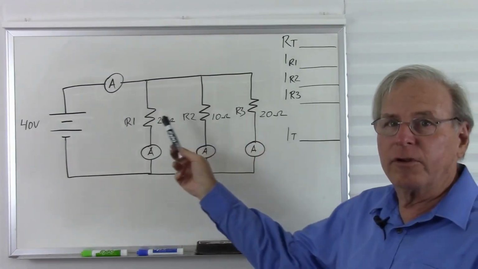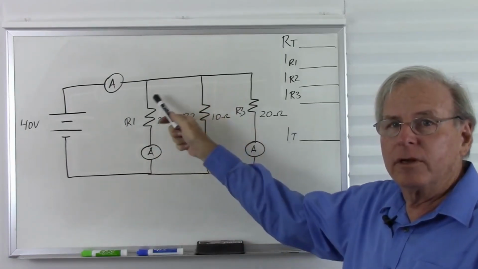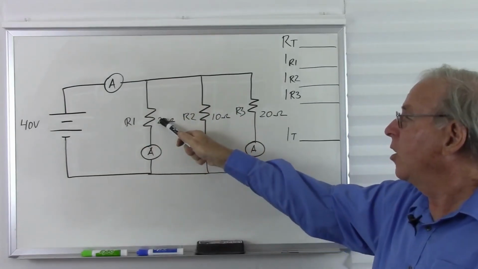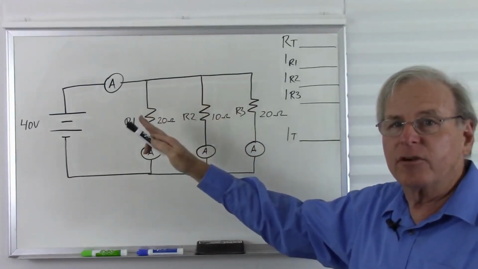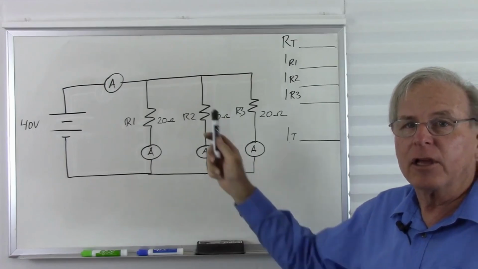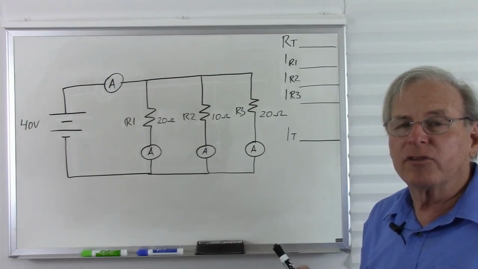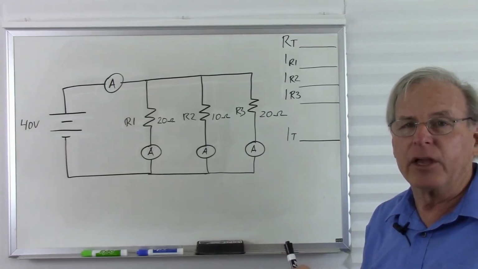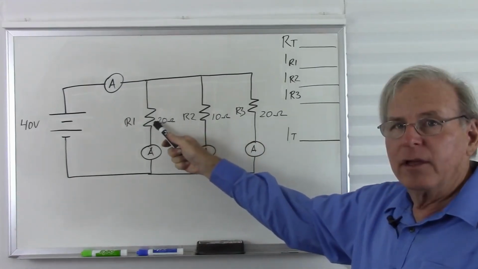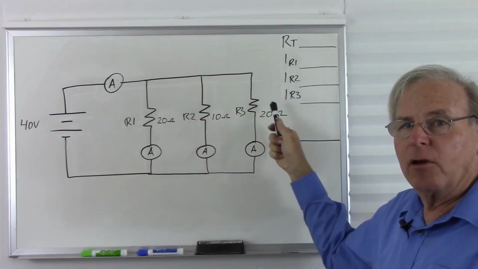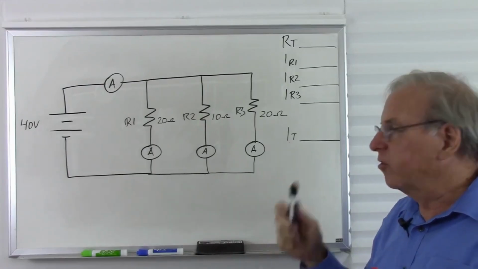Okay, let's calculate the total resistance first. Well, we could calculate these two, 20 ohms and 10 ohms, but 20 ohms, 20 ohms, they don't have to be drawn next to each other. Just because they're drawn apart doesn't mean they're not still in parallel. So we still have 20 ohms in parallel with 20 ohms. So what is our resistance if we have two resistors of the same value in parallel? The total resistance is 1/2 of either of them. So this resistor, R1, in parallel with R3, 20 ohms in parallel with 20 ohms, is a total of 10 ohms.